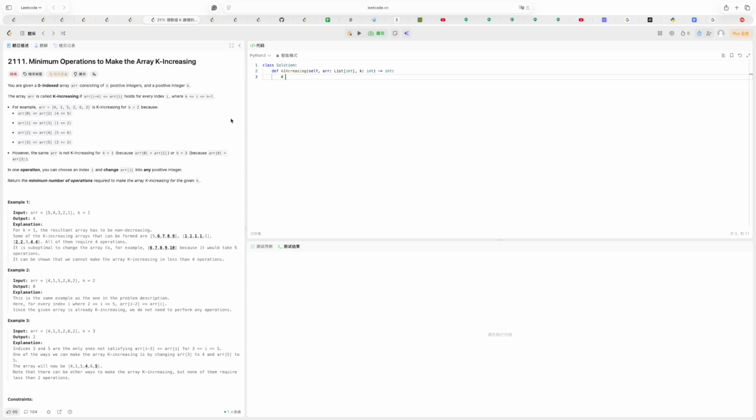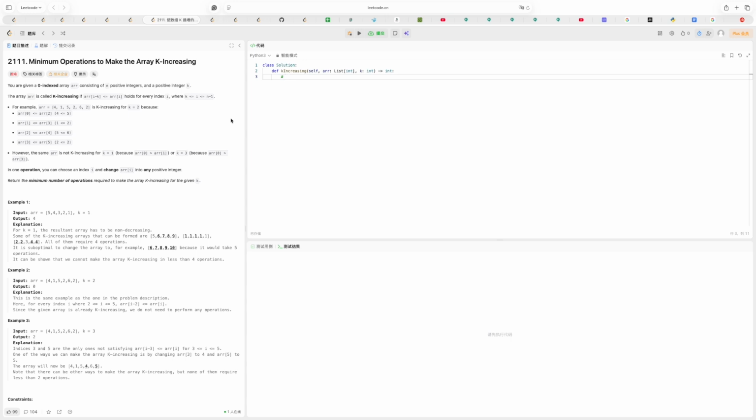So look at the last element of the array. For example, in example 1, it is 1, and if we select 1 as the last element of the increasing array, since k is 1, we have to check the previous one, index i minus 1, and i now is 4, so we have to check the value at index 3, which is 2, and so it is incorrect.